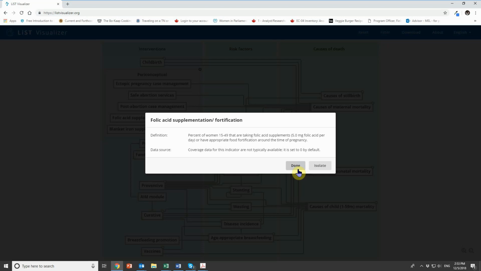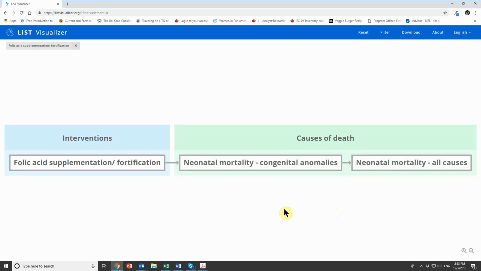But if I want to learn a little bit more about how this intervention impacts different things in terms of mortality or risk factors, I can come here and isolate it. So I can see here that folic acid supplementation or fortification will impact neonatal mortality due to congenital anomalies, and that in turn will contribute to all-cause neonatal mortality.